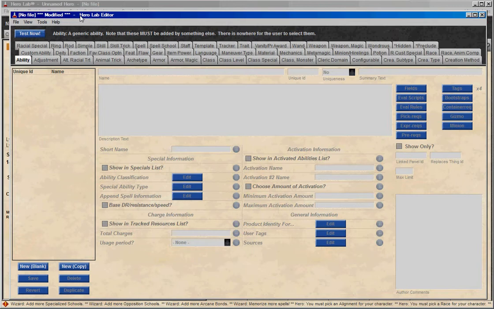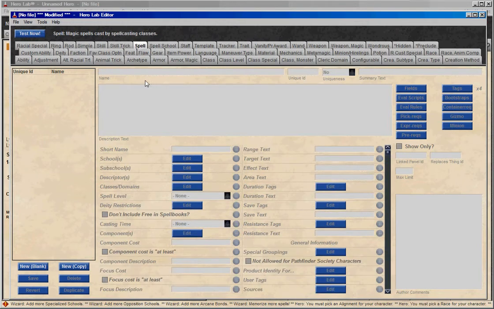So I've got the editor pulled up here, and if you see me jumping back and forth, I have a document with spells listed, so I might need to take a look at what's required there. First thing you do, of course, pull up your editor. We're going to go to the spell tab, just click on that. We go down, we click new.